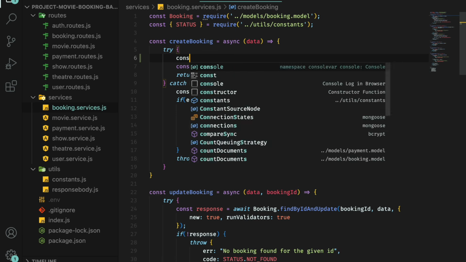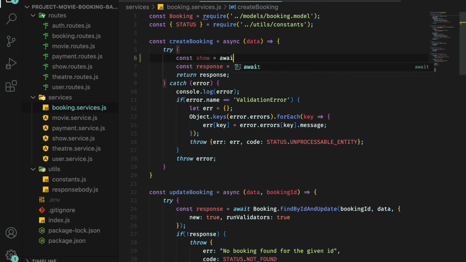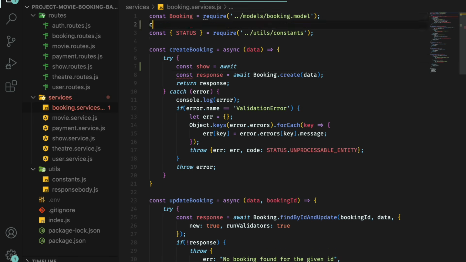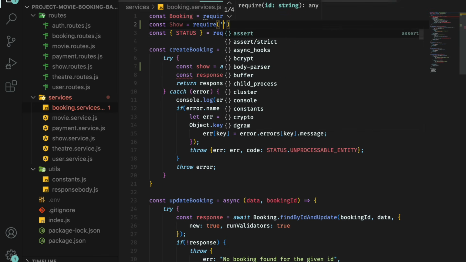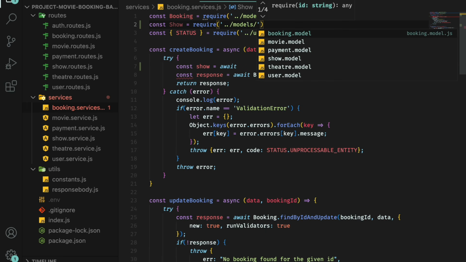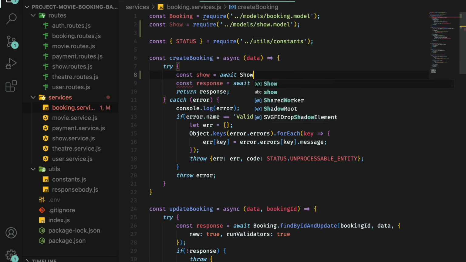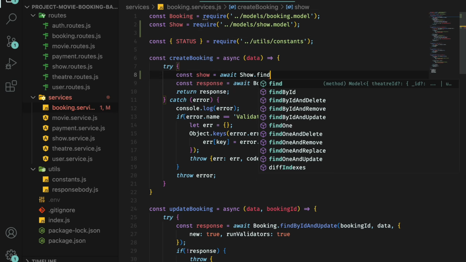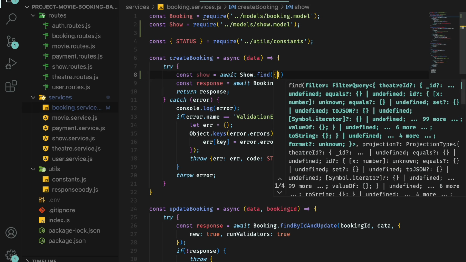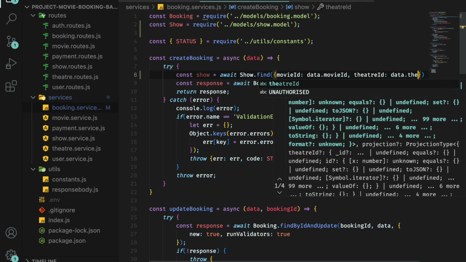So we'll say const show is equal to await, let's get the show model, Show.find, and we are going to say movie id is data.movieId and theater id is data.theaterId.